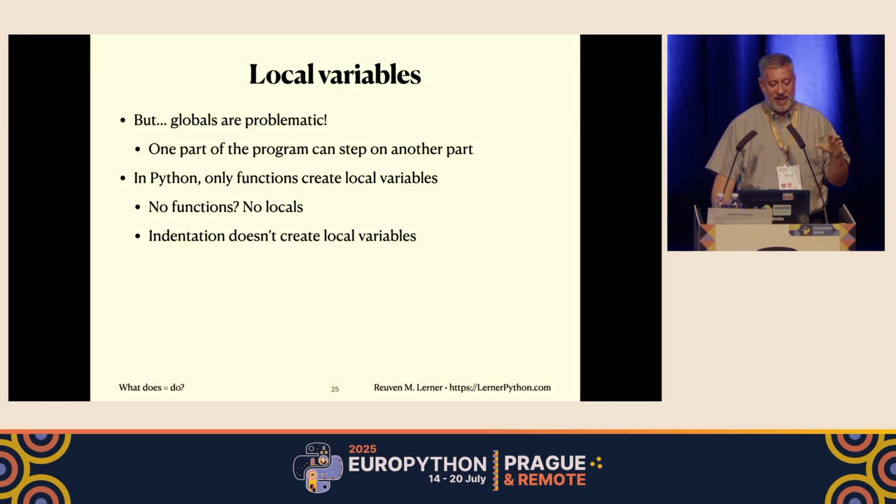And in a function, I have local variables. Very important to remember that the scoping for a function, or the scoping of local variables, only happens in a function. If I have indentation for an if, a for, a while, a with, none of that affects the scoping at all. None of that gives me local variables. Those variables that I define there are still global. They still affect what's going on elsewhere. But if you do have a function, then yeah, you do have local variables.